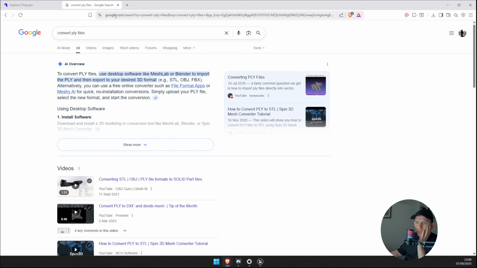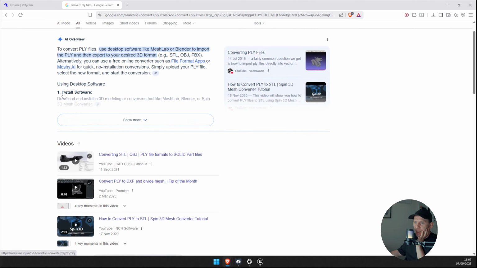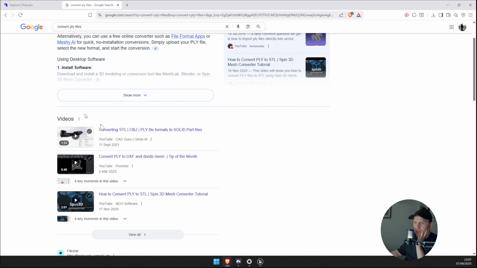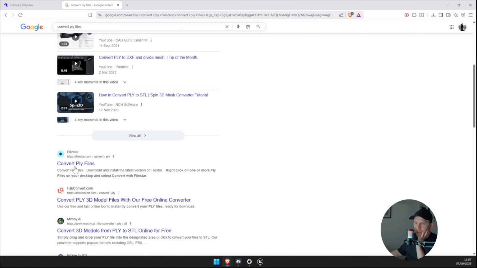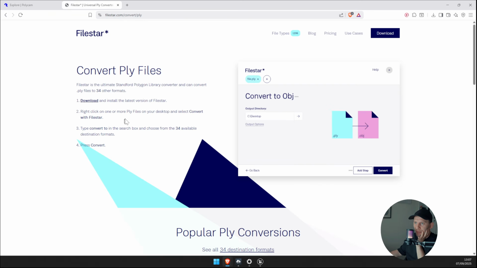To convert a PLY file, use desktop software like MeshLab or Blender to import it and then export it to the format. Alternatively, you can use a free online converter such as File Format Apps or Mesh.ai for quick conversion with no installation. Convert PLY to text and device. How to convert PLY to STL, convert PLY files.